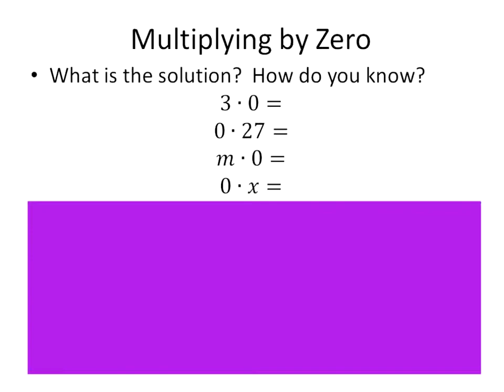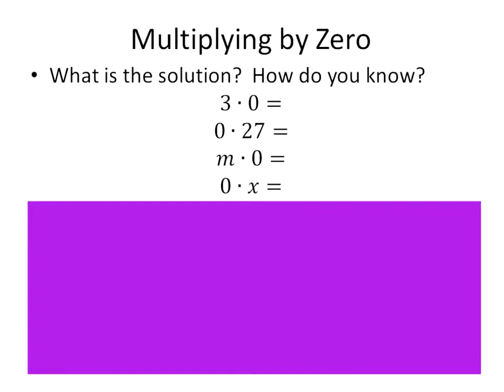Zero. Okay, how do we know? How do we know it's 0? Anything multiplied by 0. Yeah, that's essentially like a silly thing for algebra class, right? It's real simple, that kind of stuff, but we're going to use this idea today. Okay? So if anything multiplied by 0 is 0. Okay? So let me ask you this.